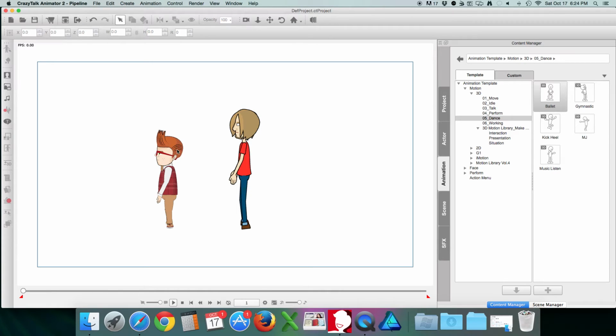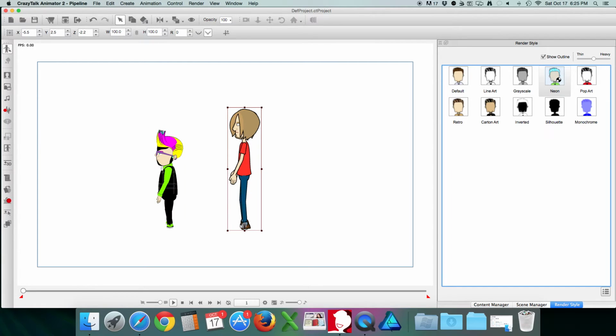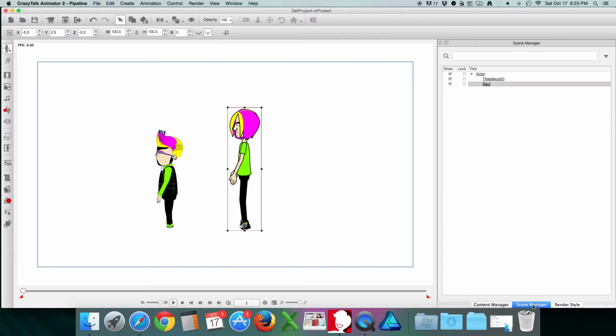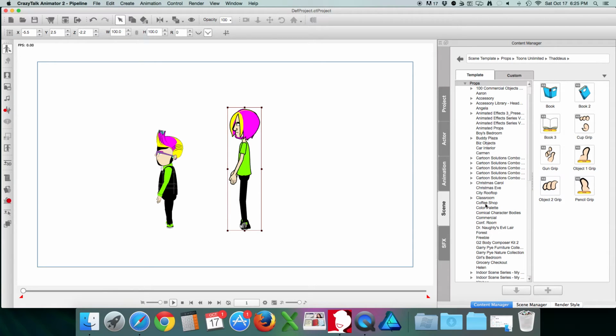Also, like I said, he's render style compatible, and color palette compatible as well. I'll just pop in a couple of colors. So this is the neon one. Just for fun, we'll go ahead and put Saul in it as well. So as you can see, he blends in perfectly. I believe I have the color palettes installed in here. Yes.